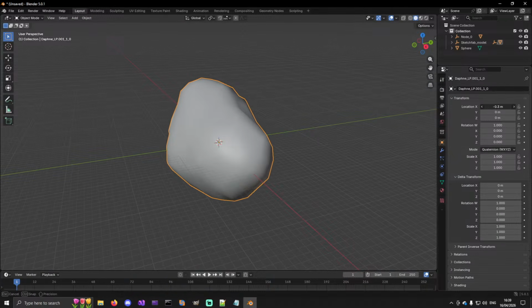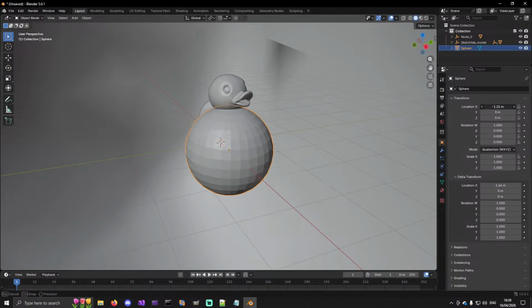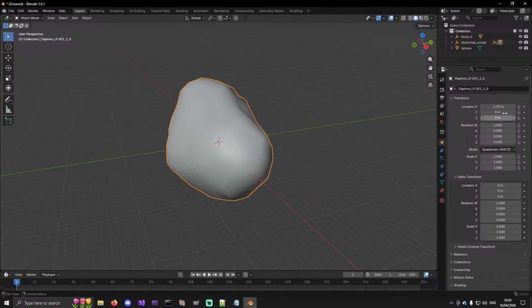No, it moves really slow. It's almost like the sphere is too quick and the rest are fine. No, this duck seems slower than the rock. They're not the same speed, no. Like, everything's a different speed when it comes to translation. Don't know.